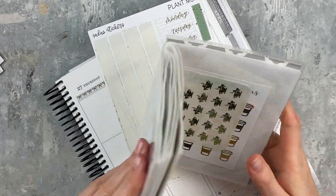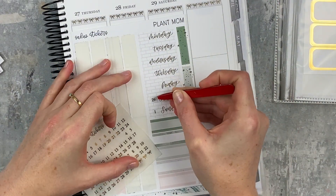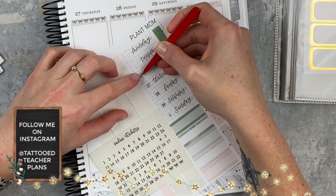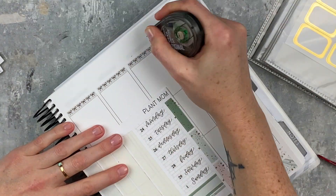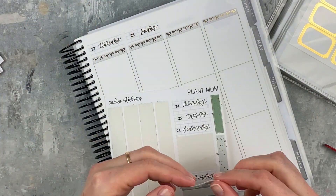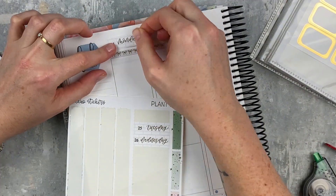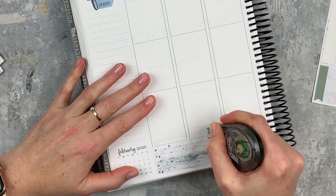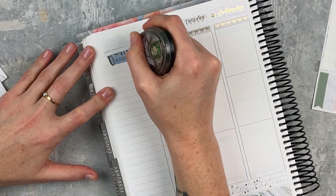For the date covers I'm using just some basic numbers from Sadie's Stickers and placing those onto my date covers. This was the first week in March in my planner, but only one day is actually in March — Sunday — and it is leap year. Did y'all do anything fun for leap day? I just treated it as a normal day, but I think it's fun when people do something special. One of my friends got married on leap day so she has her wedding anniversary every few years. I don't know when they celebrate on non-leap years, but I think it's a fun concept.